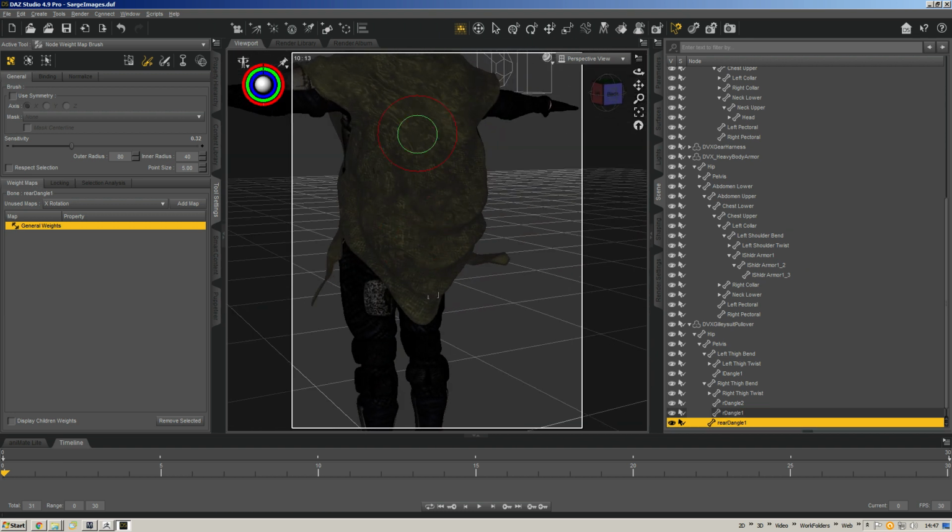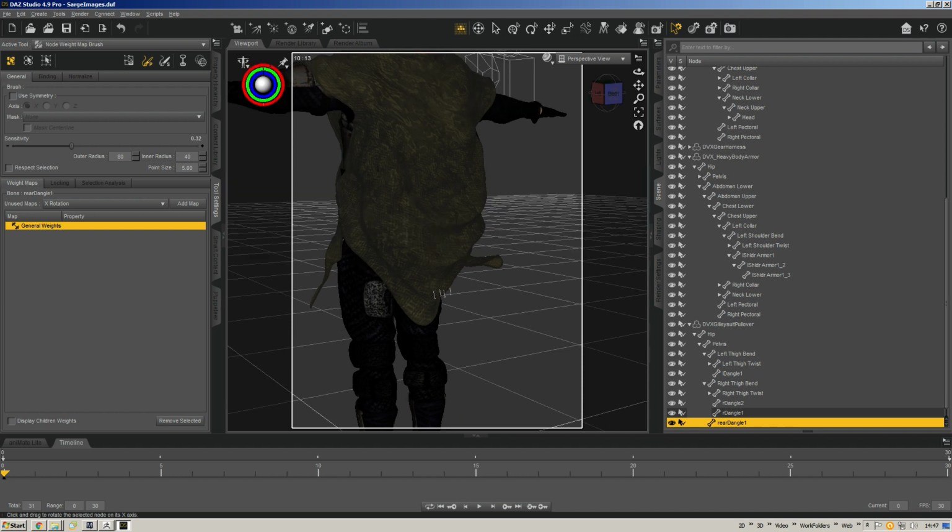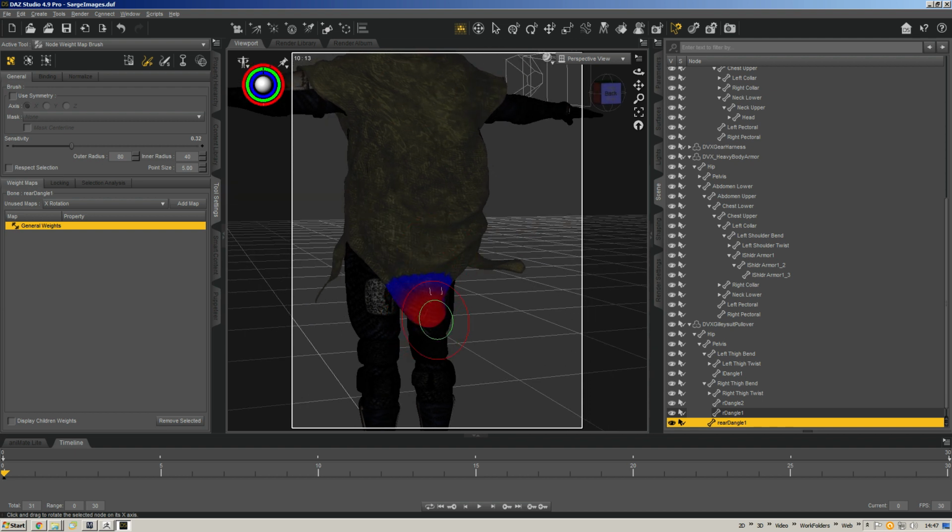Let's look at the rear angle. Take that on X a little bit. Throw some weight on it.